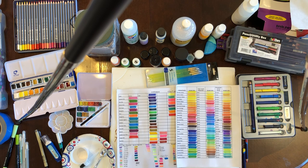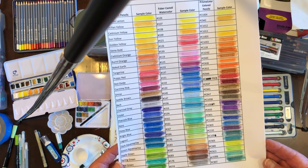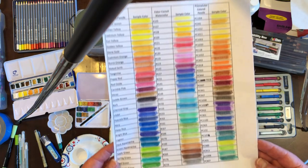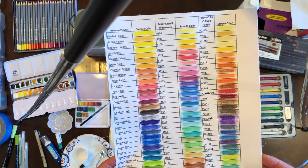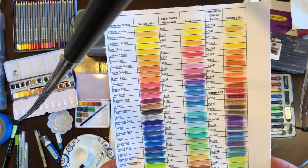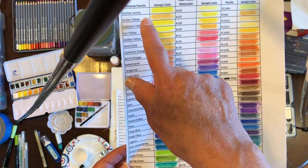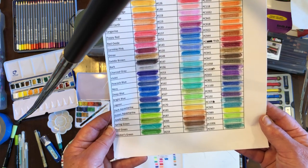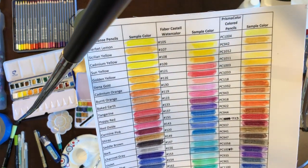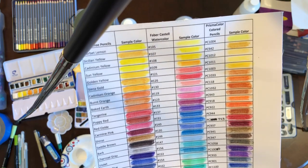The very first thing I would suggest doing is making a sample of every kind of color pen or pencil that you're going to use. In this particular instance, these are various different pencils that I have used in some way in all the animals. It is not necessary to purchase all of these. If you are going to purchase one single thing, I would say you want to get the Inktense pencils, and we'll talk about those in a little bit. The three different types of products are Inktense pencils, Faber-Castell watercolor pencils, and Prismacolor colored pencils.